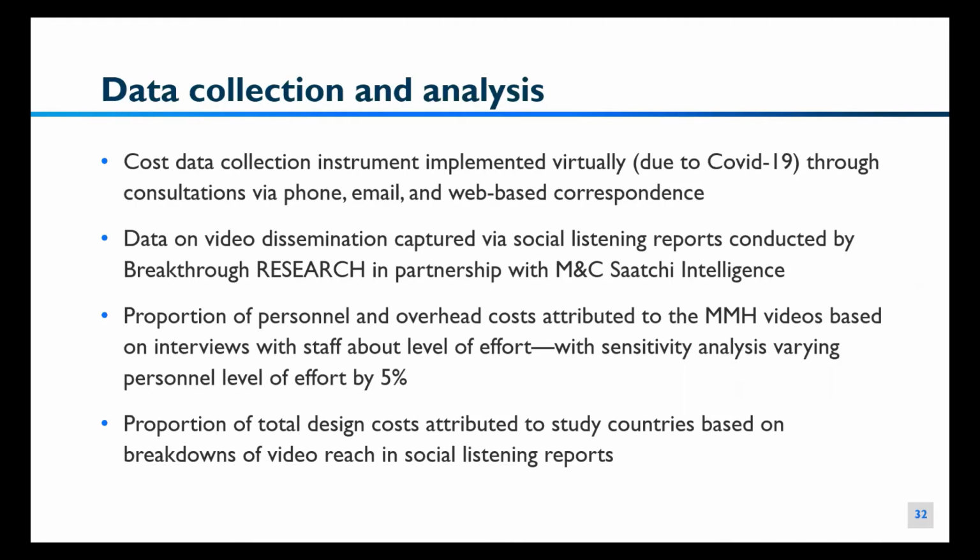So for the personnel and overhead, we used a proportion of that cost attributed to the program based on interviews of the stakeholders. And given the issue with potential recall bias, we conducted a sensitivity analysis by varying that personnel level of effort by 5%. That means if they have given us like 10% of their time, we will increase that by 5% and also decrease it by 5%. So we put a 5% margin around the level of effort that they provided.